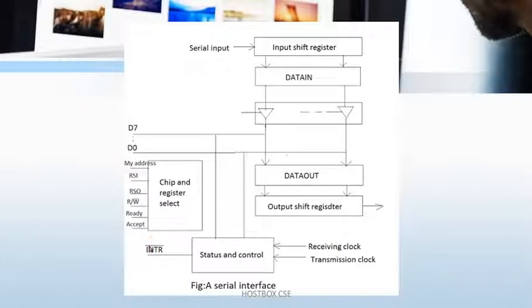We have one more thing called interrupt request. So interrupt request records the status and control. At last, the operation will complete. So if you want to read the data or write the data also, you have to go and check the interrupt request. In the interrupt request, forward to the status and control signal where you have the receiving clock and transmission clock. That means within a fraction of a second we have to complete the task. So at last we can view the data in the serial input. So these are the points about the serial input.